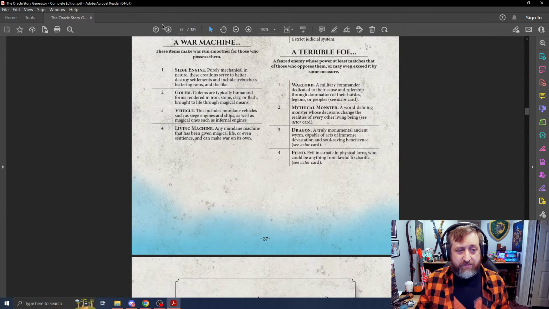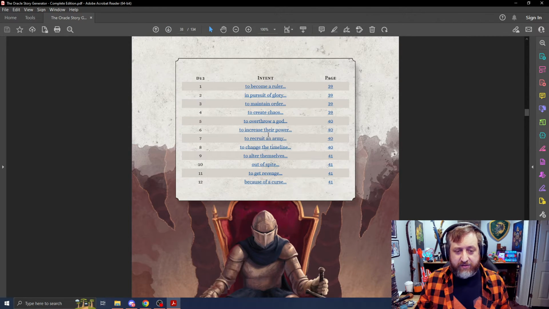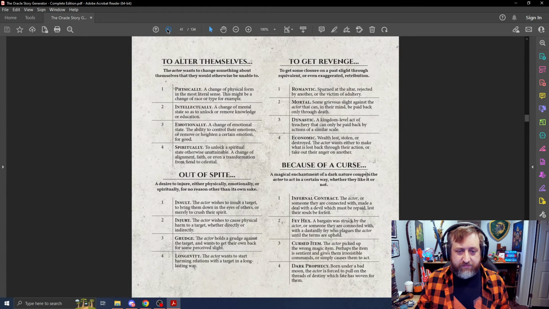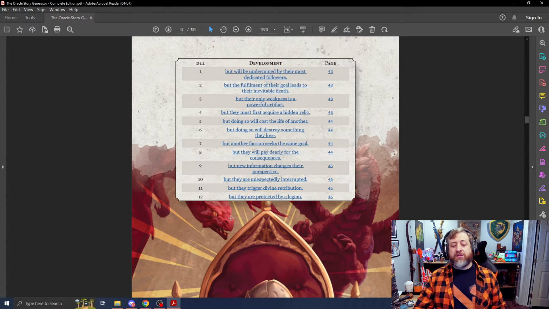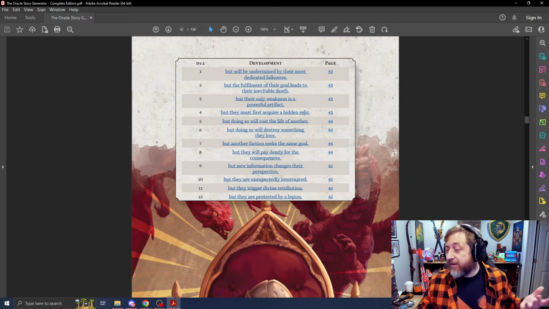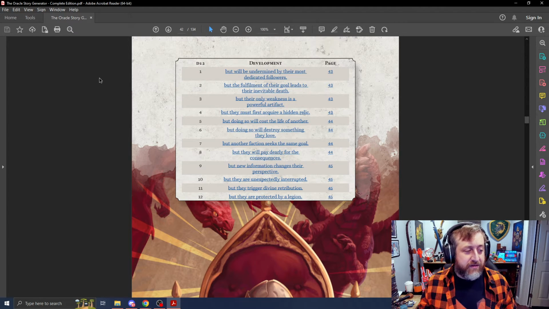Okay. To become a ruler. But they are unexpected but they trigger divine retribution, right? That could be a campaign level defining event, depending on how you frame it.